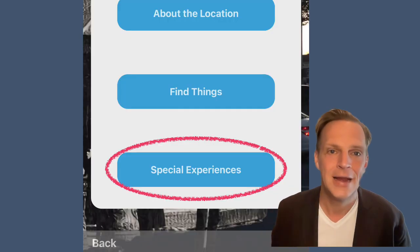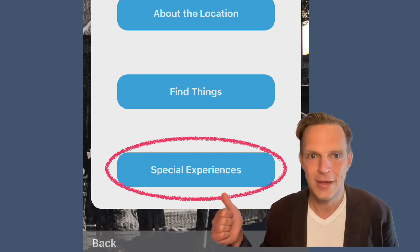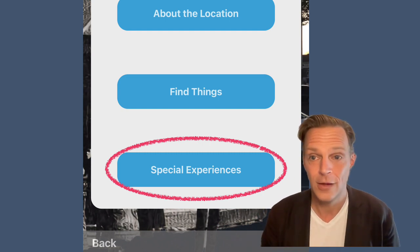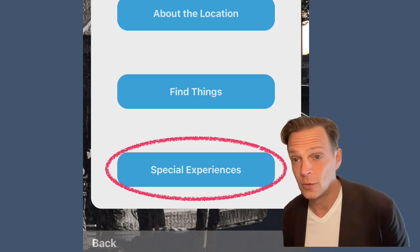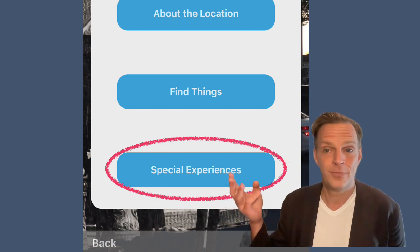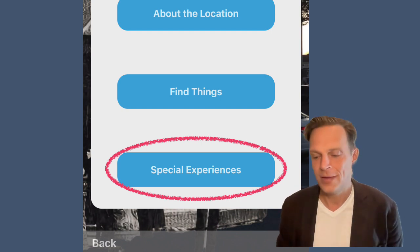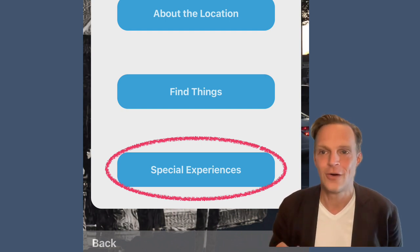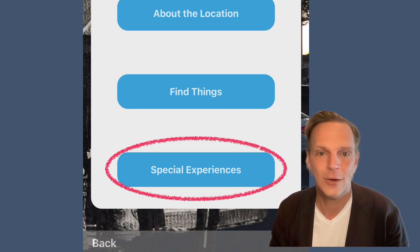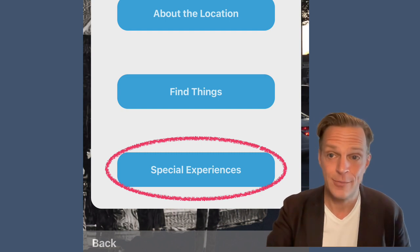Anyhow, I also wanted to have special experiences happening at each location that try to bring the world of the book into the real world in various ways. Some of these will be interactions with the real world, where maybe the special at the pub is the Gorgonzola cheese sandwich that they mention in the book, or maybe you'll be given directions to ask at a counter at a store, and they'll give you a special card that's the kind of thing you'd see in the book as well. But some are going to be very specifically software-based in the app itself.